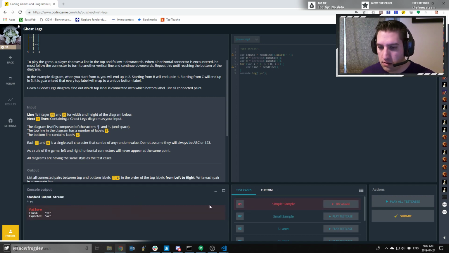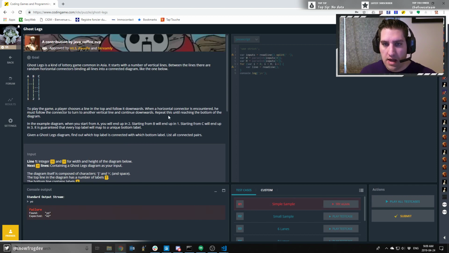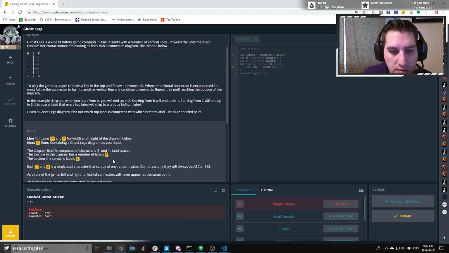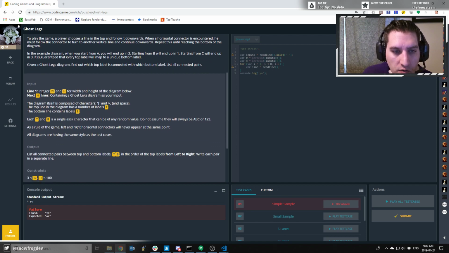Yo, all right. Okay, now we're truly ready to get started. Let's read a bit more. So okay, I read this, but line 1, input, line 1, integer W and H for width and height of the diagram below.